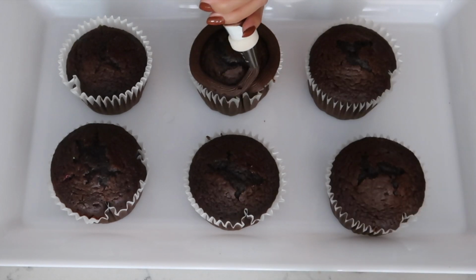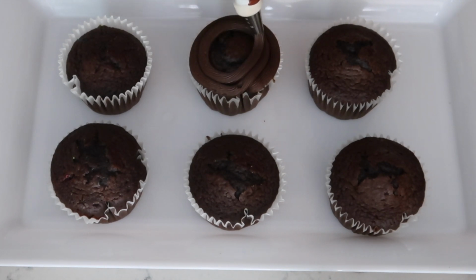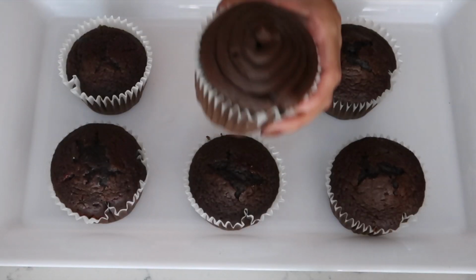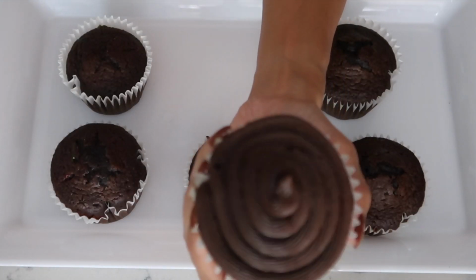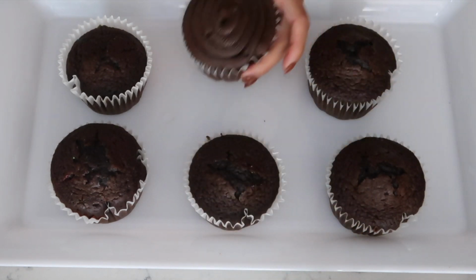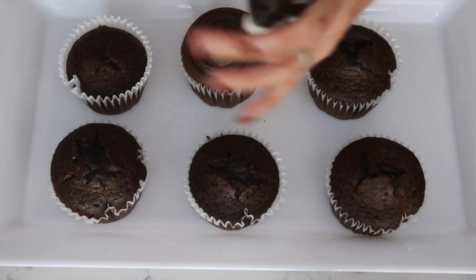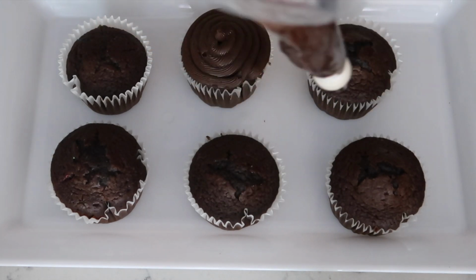So my daughter ended up helping me frost the mini cupcakes, which my son and she loved. So I will try to film another one of the mini cupcakes since they both actually like the frosting and the cupcakes. My first time doing a cupcake. Look how pretty. Okay, I'm gonna need more frosting. Go back and add some more.